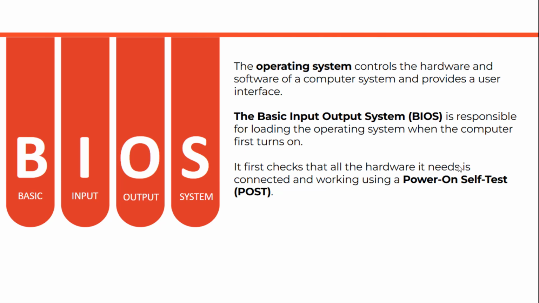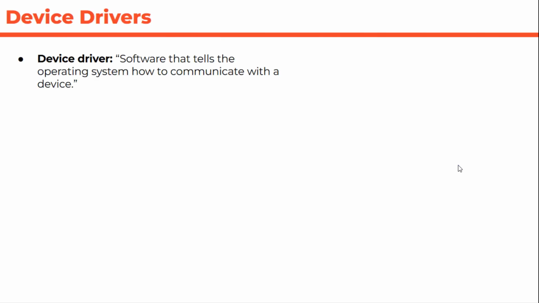So the BIOS is actually a really important part of our computer, and that is, again, stored and runs when our computer gets power, basically. Now, what about all the different devices that we have? We plug in lots of devices. I've got lots of devices plugged in right now, to be honest.